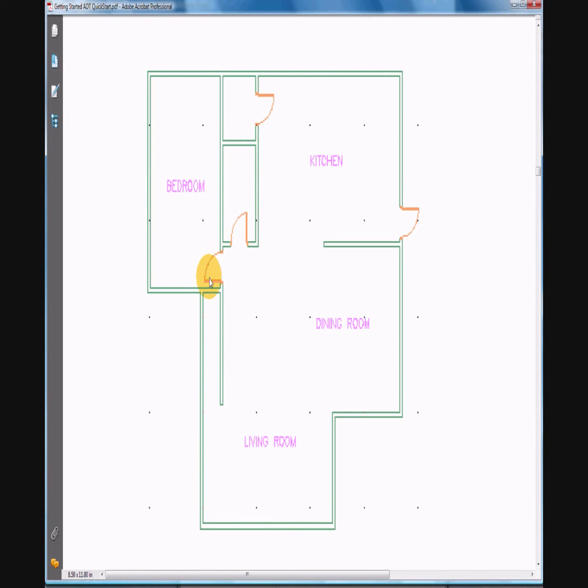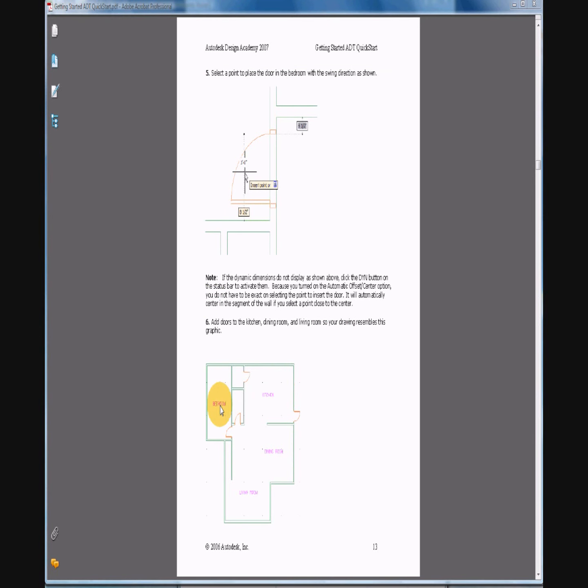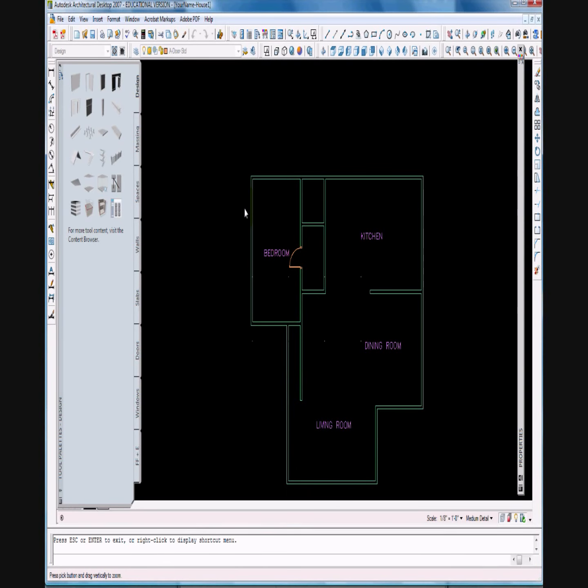Alright, so let's fix these doors. I'm going to select the door and move it. And I'm also probably going to want to zoom in a little bit here. But first let's go ahead and put those other doors in.